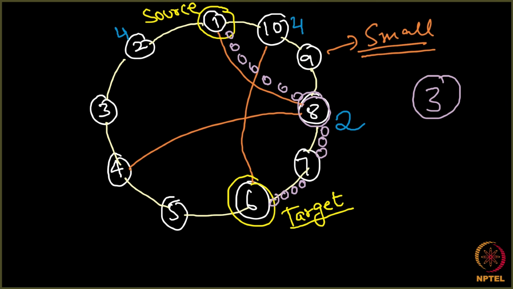My next question to you. Now we understand what decentralized search, or myopic search, is. Do you think this search policy is optimal? What do I mean by optimal? Optimal means, do you think that it has found the best path? Can you find a path from node 1 to node 6 in this graph whose length is less than 3?